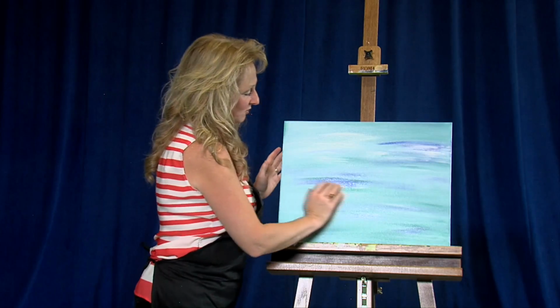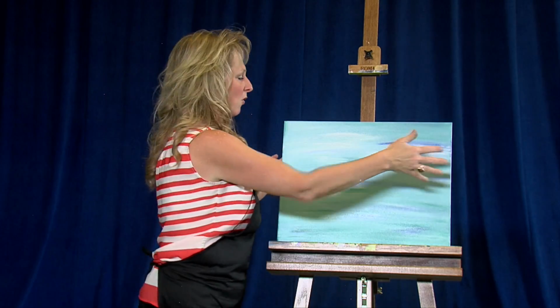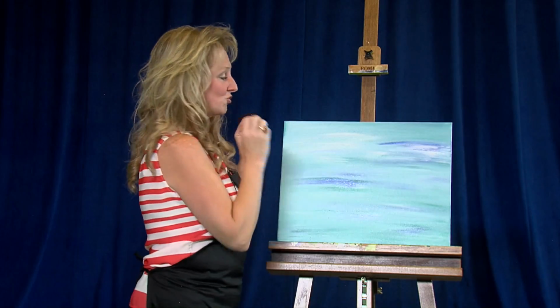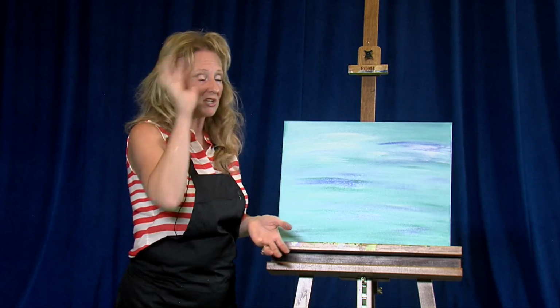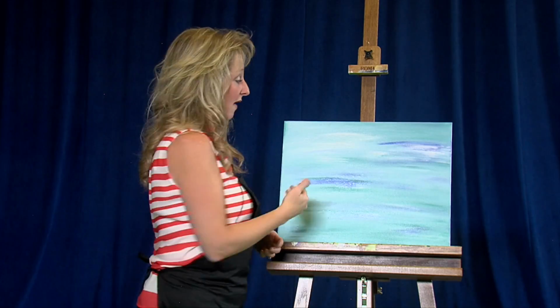So you notice again, we've got those nice little streaks here and there, just showing that the wind is blowing and you get a little bit of the blue, a little bit of the white. We're not going to get too harsh with our streaks here because we just want that to be background. So we just want some activity going in the back. We're not really going to focus on that. We're going to focus more on the foreground.